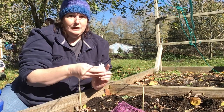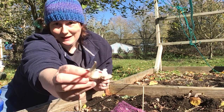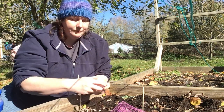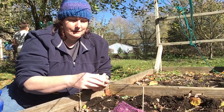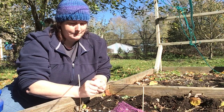But anyway, this is how you break apart garlic. You just break off a clove like that. That's the end that you put in the ground, and this is the pointy end you plant up. And all you do is just pretty much break the cloves apart like this, one at a time. Not really that hard, pretty simple.